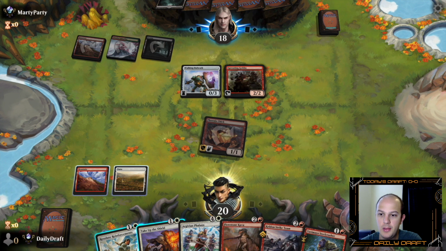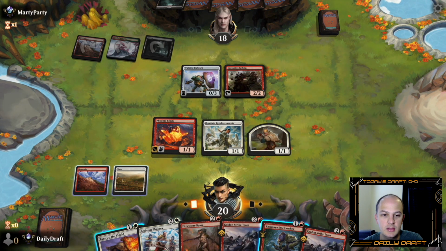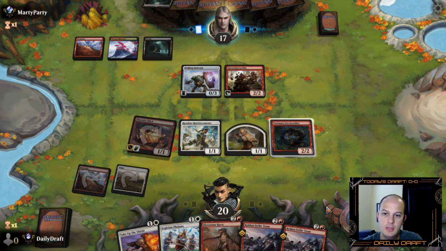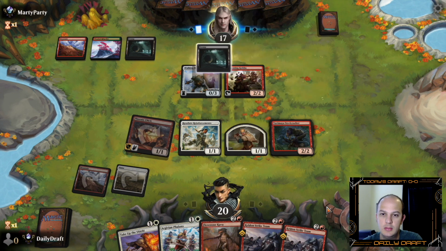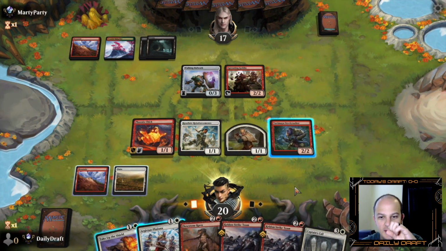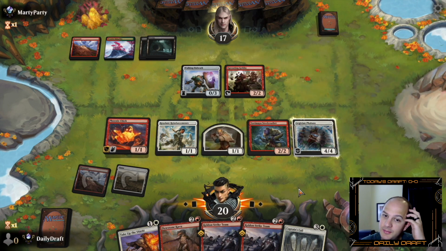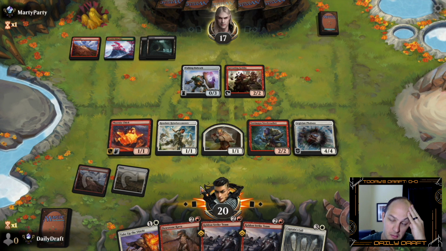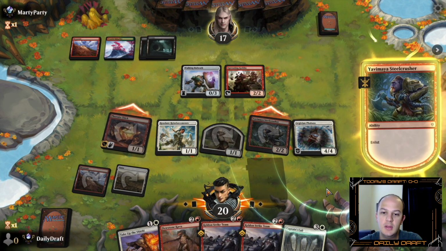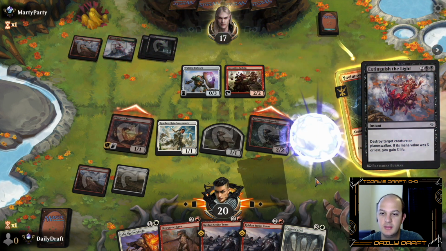Just a swamp? Did not hit that land. Still did not hit that land. I'm just going to do this while we have the ability to cast this card. They have some sort of removal here. It's probably... I'm not going to say what it probably is, but yeah, that's what that was going to be my guess.